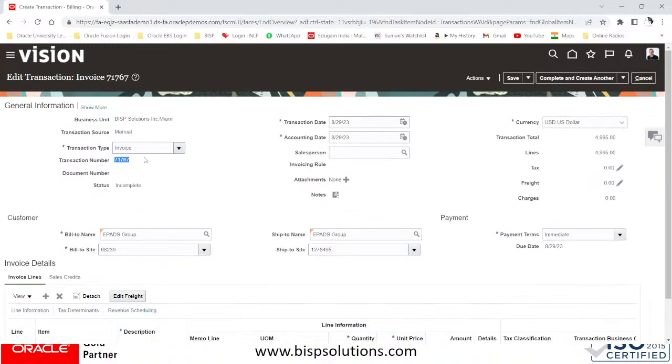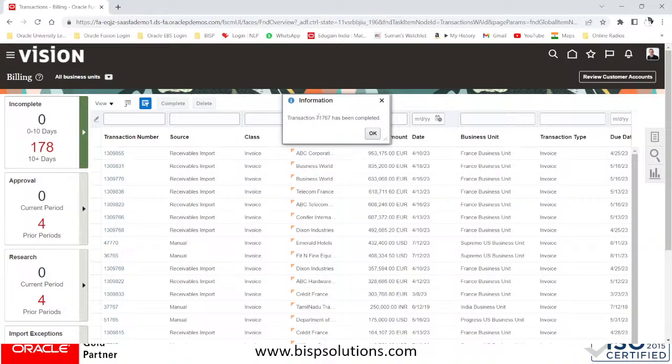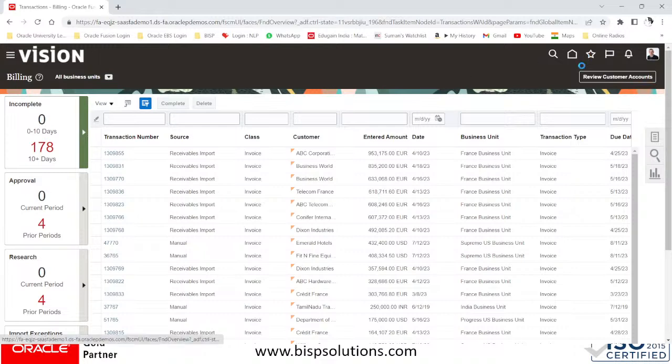The transaction number is 71767. We will complete and close, right? So let us complete and close. So it has been completed and closed. The transaction has been created. Let us navigate to the receipt work area.